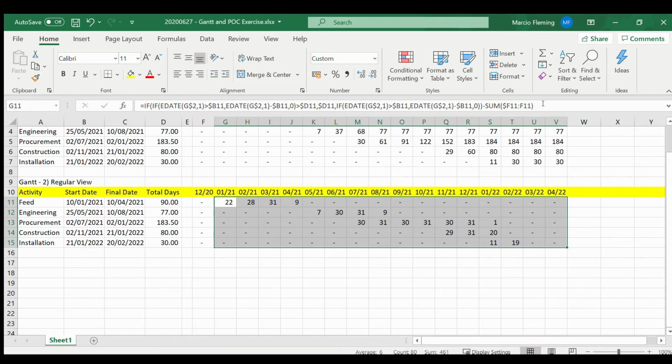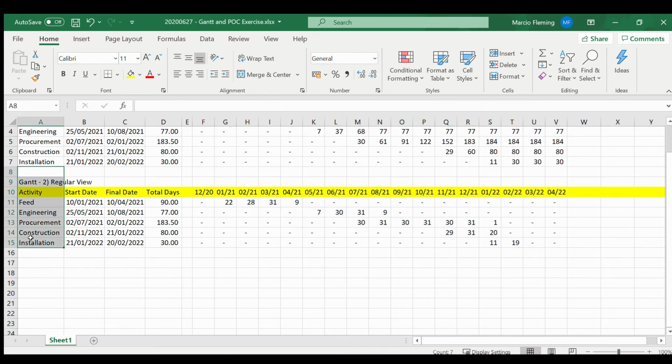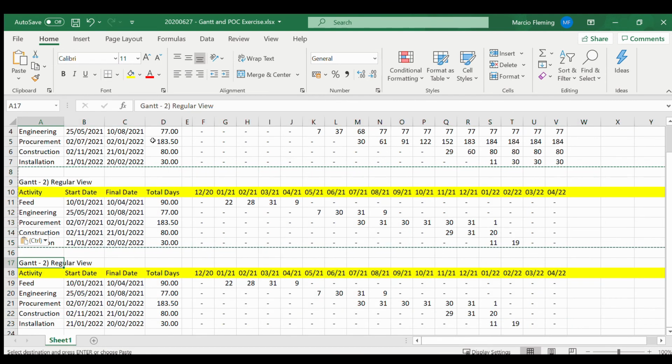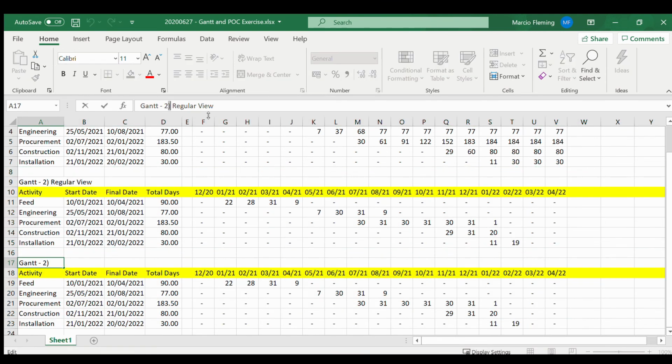The number of days in each and respective month for your Gantt chart. Okay? And in order to finalize your trick, I will copy this. I will copy this another time. So now we are going to call this the third section, your Gantt view.